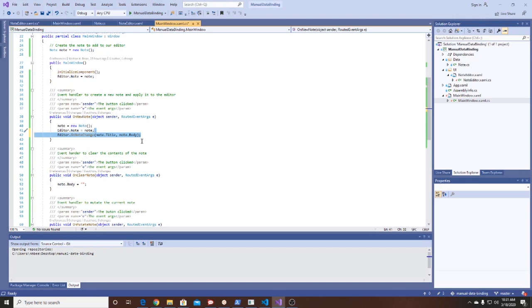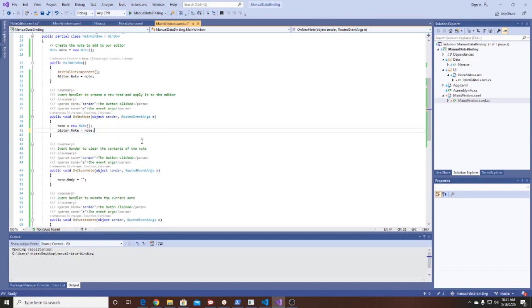We don't like things to be tightly coupled. The other aspect is that if we want to use this with some other user interface element, we'd have to hook up that user interface element the same way. We'd have to add a lot of custom code to it. So it's not really very reusable as a solution either. So we really want something that's less tightly coupled and allows us to do this kind of work the same way.